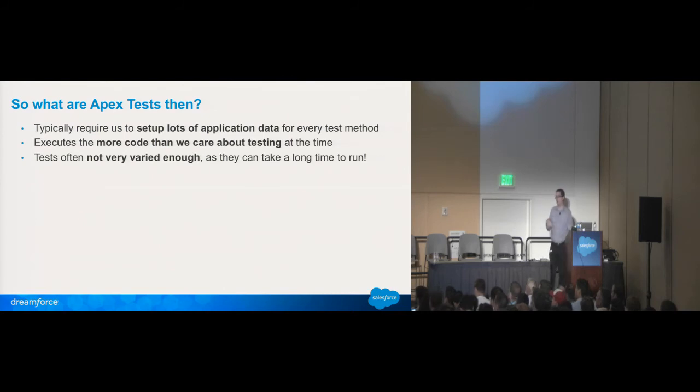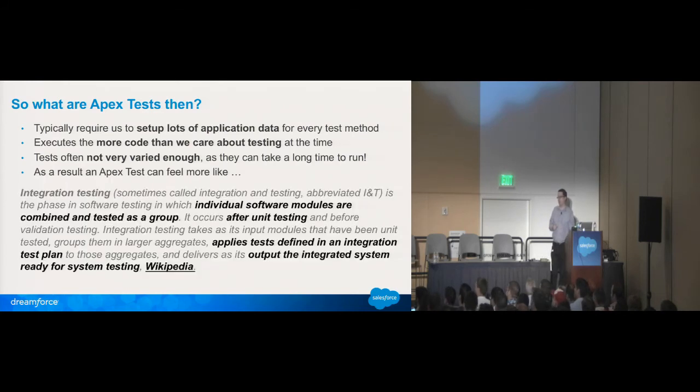So often, because the tests end up taking so long to run, we end up getting a little bit deterred at writing more variants of those tests, because it's always great to throw different data scenarios at your tests. It makes it more robust, gives you more confidence as the code evolves over time. But ultimately, you reach a point of, yeah, it's taking 5-10 minutes to run this test. I really can't write any more tests. So it starts to feel like we're writing integration tests, which is a perfectly valid thing to do in Apex. You need to do that.